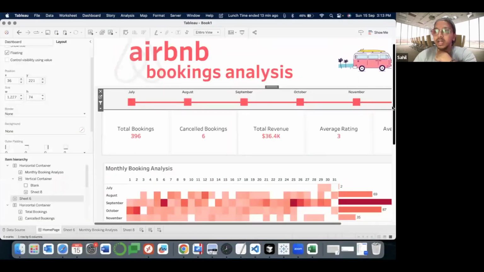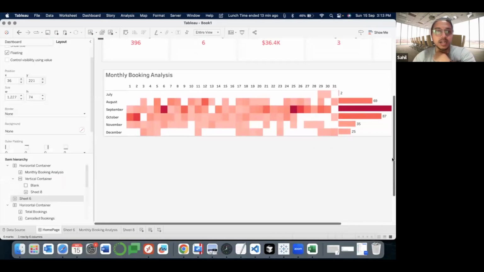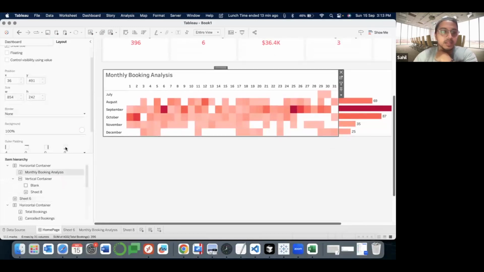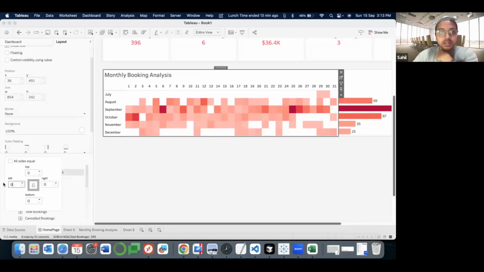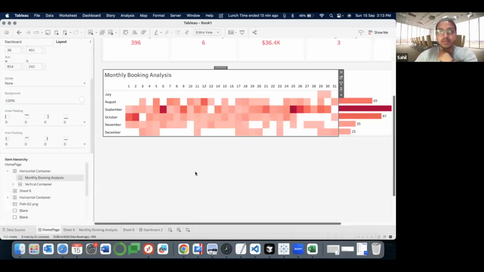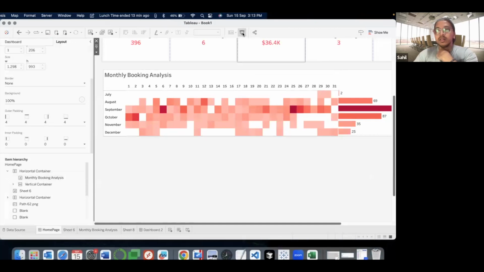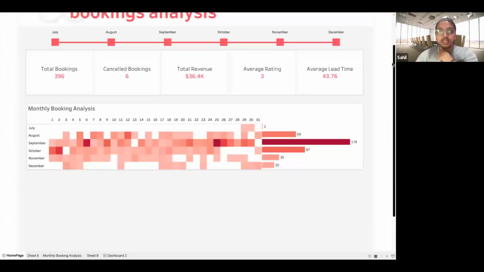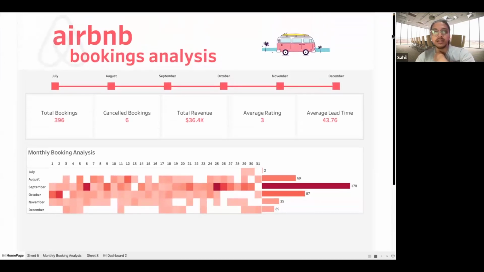Okay, so I'll try to add other charts now. Maybe this should have 0 padding. Okay, so this looks decent.